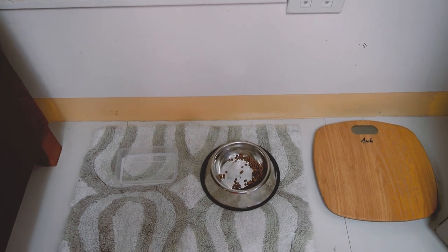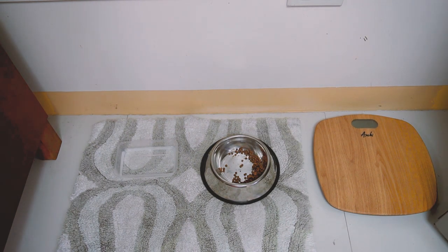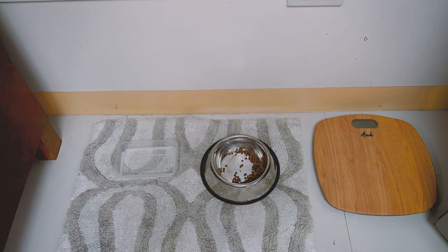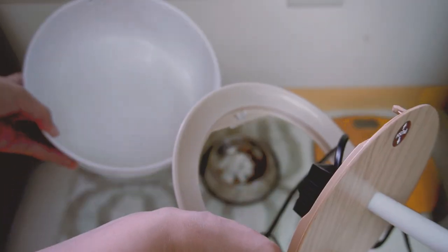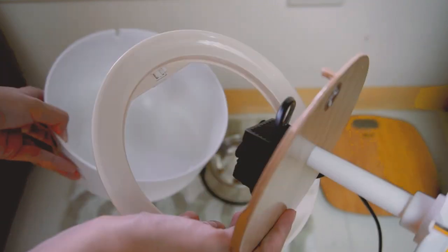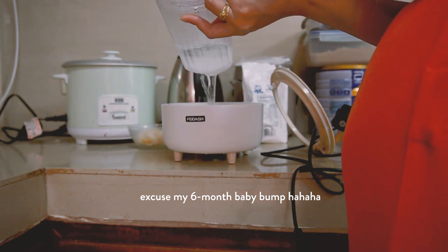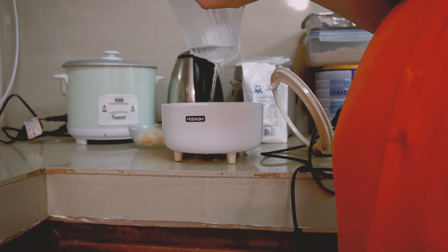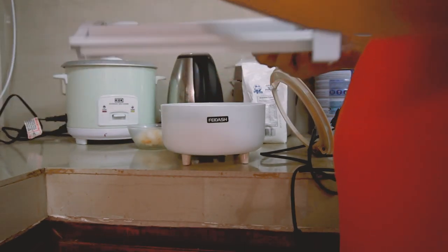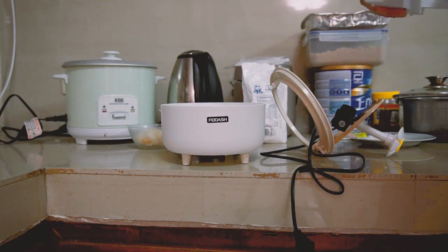And if you guys could see, this is Cloud's area when it comes to eating. You can see this Tupperware. This is what we really use for his water, but we're going to change that. So this is what it looks like when it's opened, the water fountain that we bought. We'll just put water in it, and we'll add ice so it's extra cold. Even if the water warms up a bit, at least it's still cold.